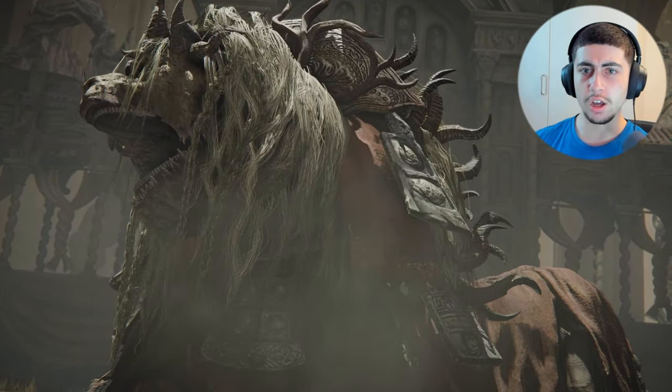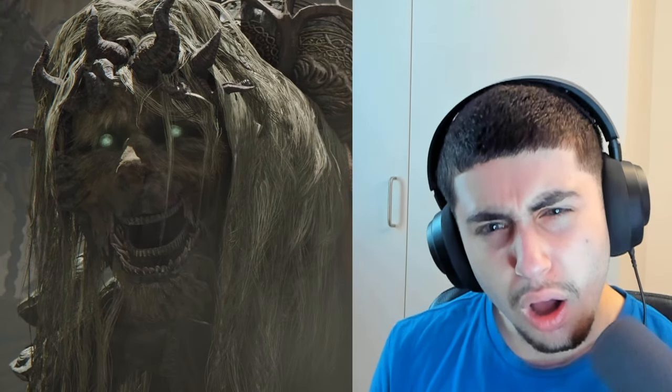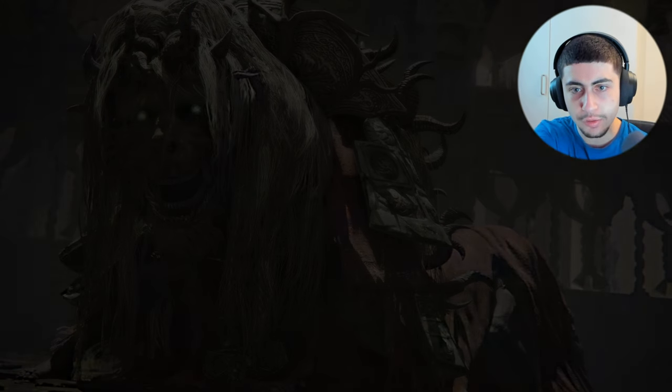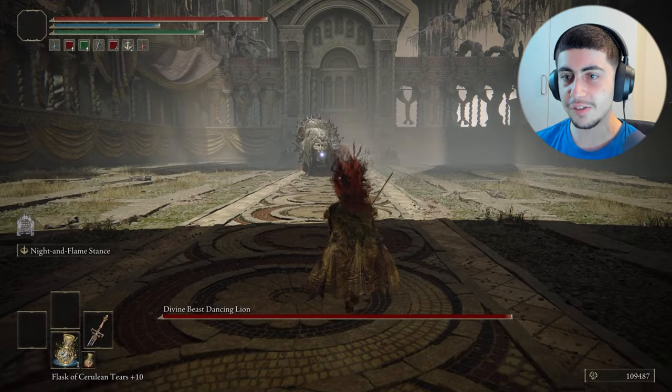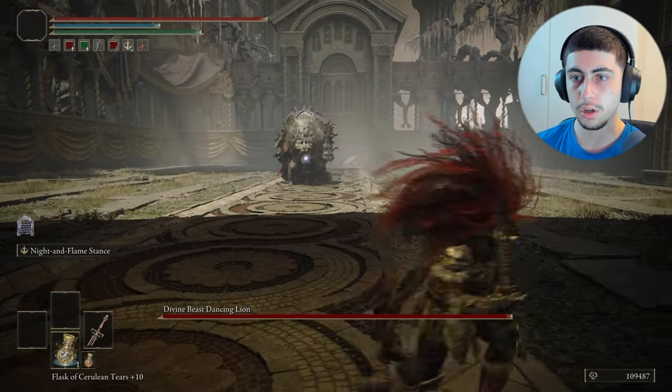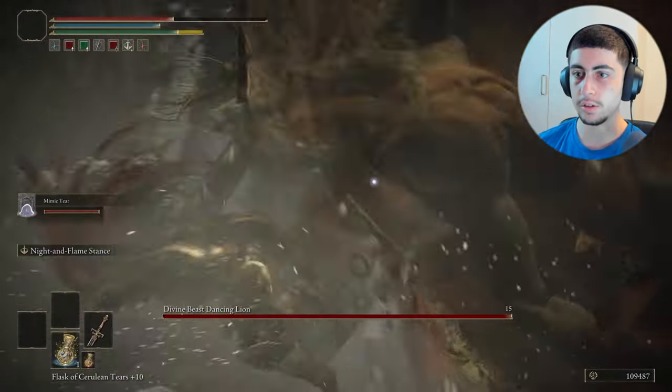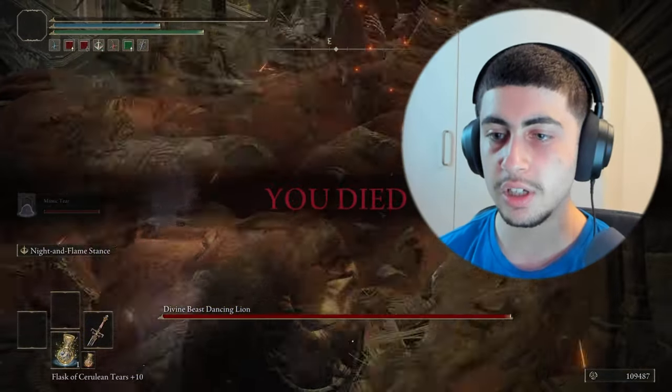Oh! Oh, shit. Bro, what? Bro, that thing is scary. Look at his teeth. What was that? Divine Beast Dancing Lion. Oh, hello, lion. Oh, shit. Wait. Let me spawn my mimic. I can't see anything. I'm so dead. Really? Died immediately?